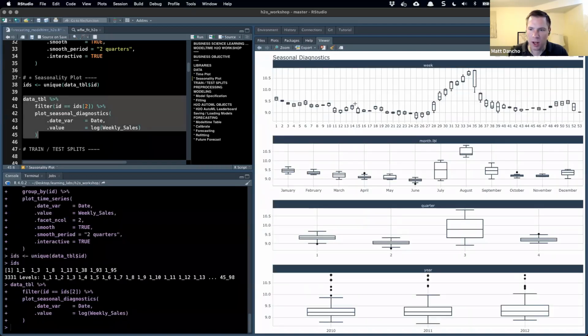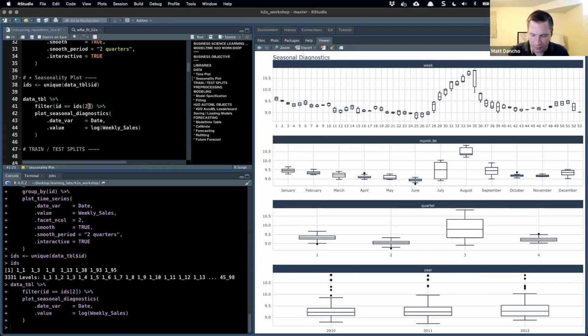And this is going to give me another plot here where we can see, it looks like there's a weekly sales cycle, a week of the year. Looks like the 35th week of the year seems to be pretty important. Looks like sales spike over that week. That tends to happen in August, which we're seeing right here in the third quarter, and so on.